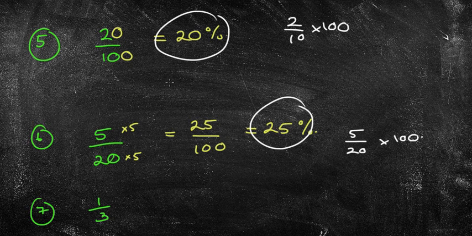What about the next one? Because the next one's a bit more challenging. Without a calculator, it's going to be quite challenging because 3 does not go into 100. So how could we do that? Well, I'm going to times it by 100 over 1, which makes it 100 divided by 3. Now, obviously, with a calculator, I would just do 1/3 times 100, and I've got my answer. Some of you might actually know what that is as a percentage anyway, and hopefully you probably do.